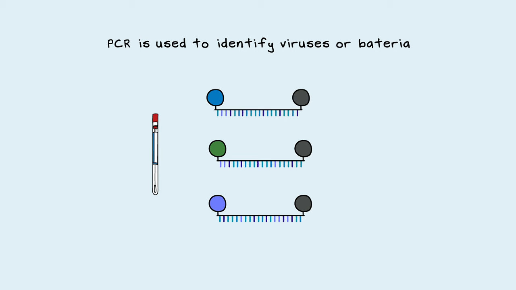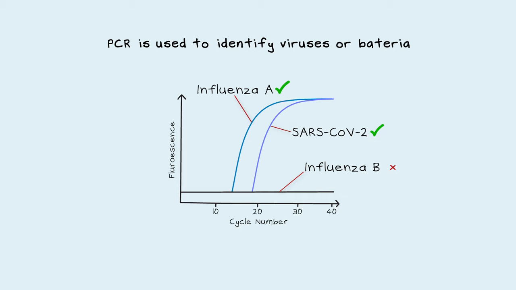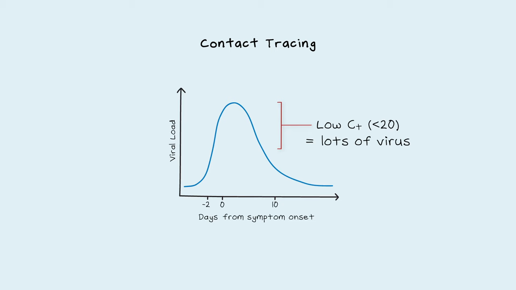For example, it's common for one test to detect influenza A, influenza B, and SARS-CoV-2. These are yes-no tests, meaning they report if a virus or bacteria is detected or not. But for COVID-19, the CT value of the real-time PCR is also helpful for contact tracing. A low CT means that the person has a lot of virus present and is more likely to be infectious. Tests over time can tell if the person is early or late in their infection and when they were infectious.